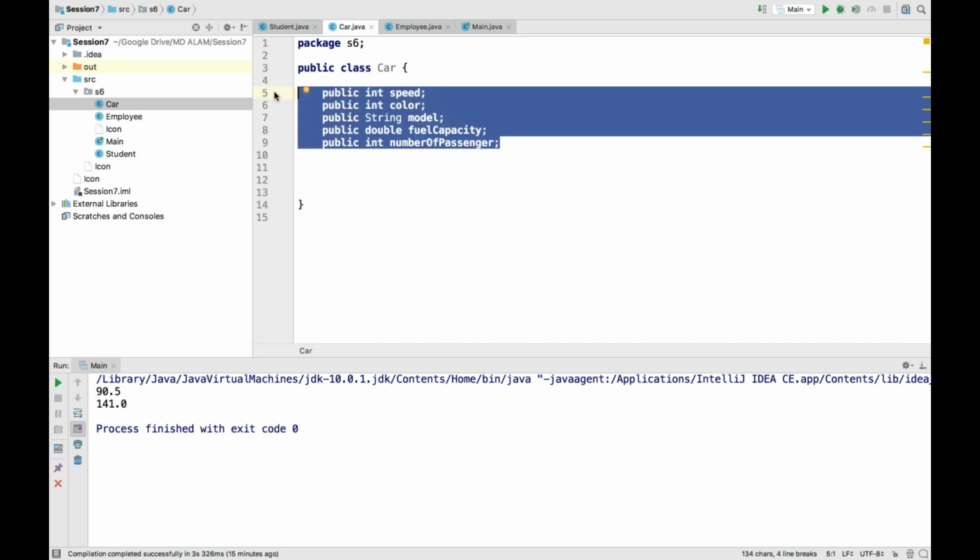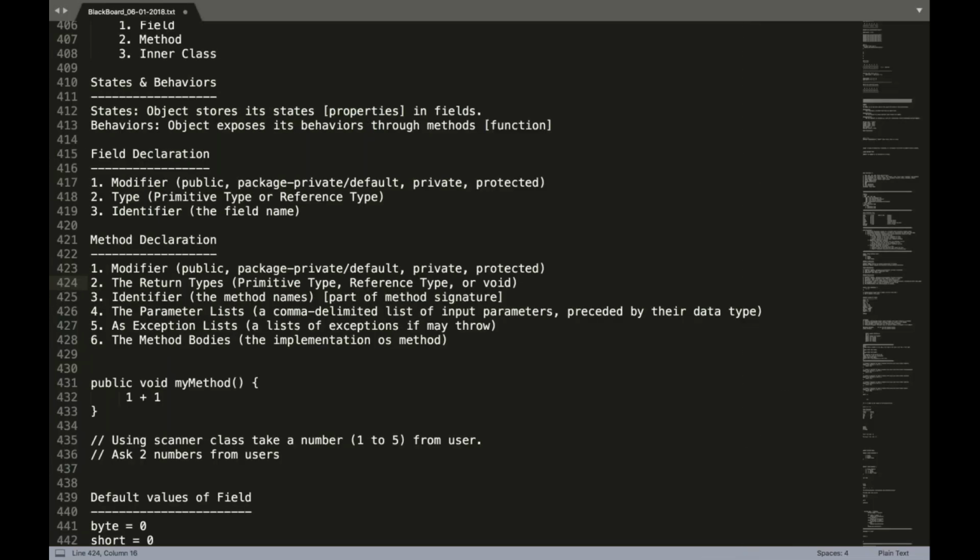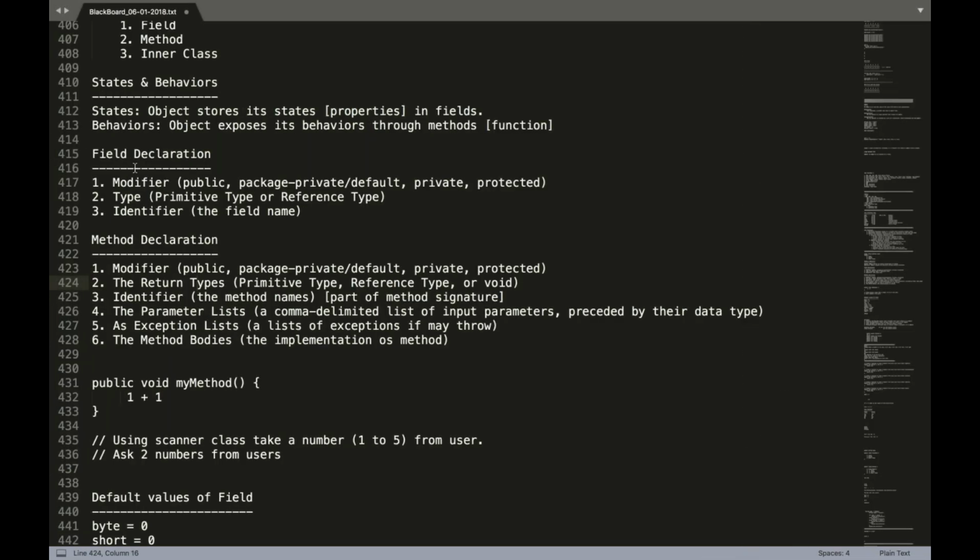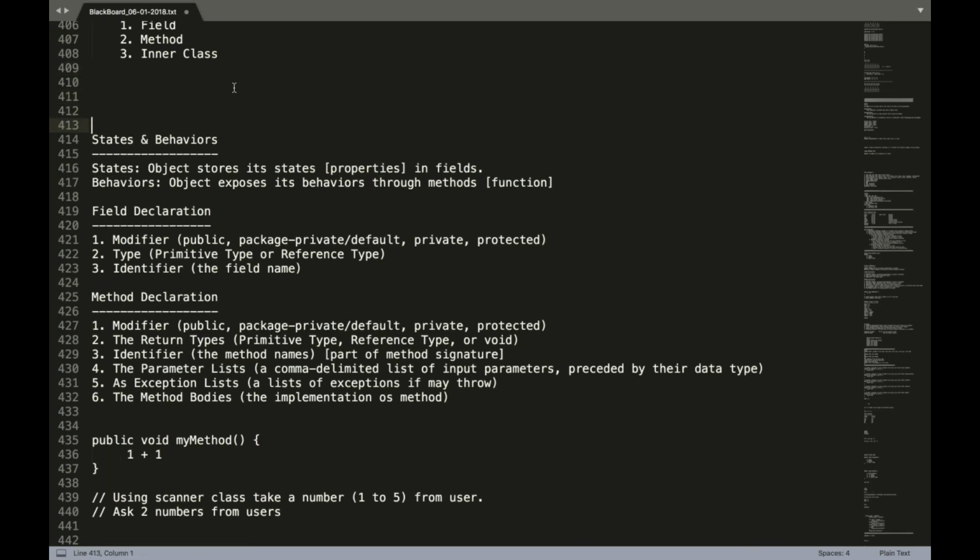So now we have a very good understanding of what is a field. So what was the definition of field actually? Field can be considered as a state, right? An object stores a state. We can call it a state.